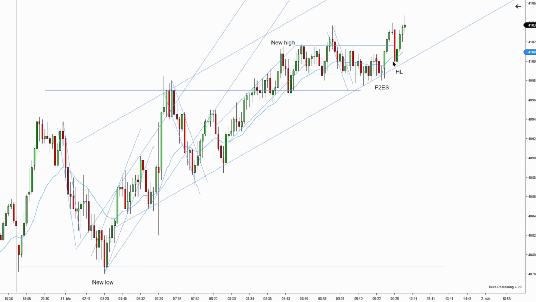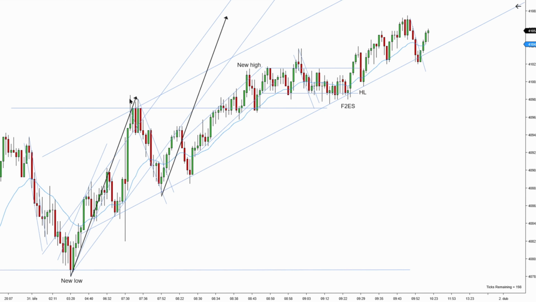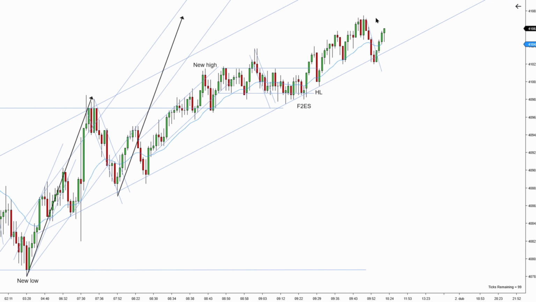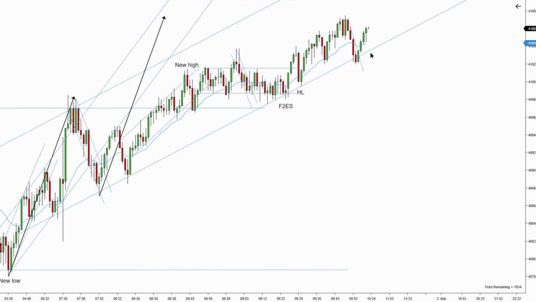And you can see market came back and stopped all buyers to the very tick, buying the failed second entry short, and it stopped all their runners. So they're forced to re-enter here again. If I'm going to measure the first leg, copy it and use it to project the target, we can see we reached the measured move. This is where the stronger correction occurred, and I was looking for second entry long.